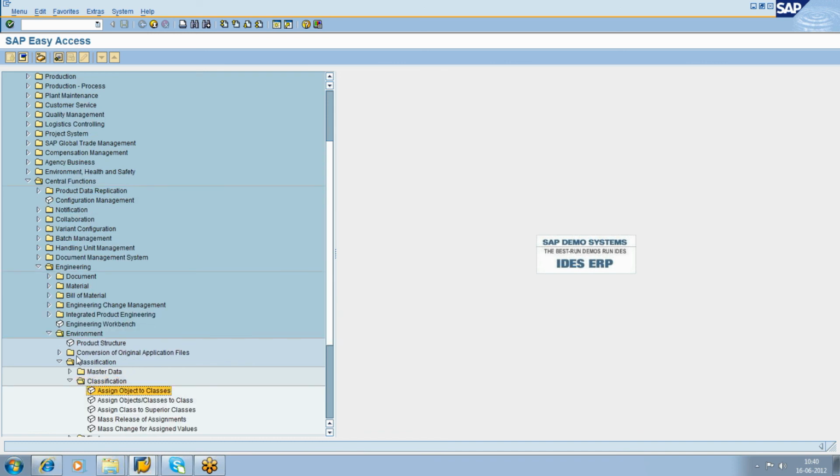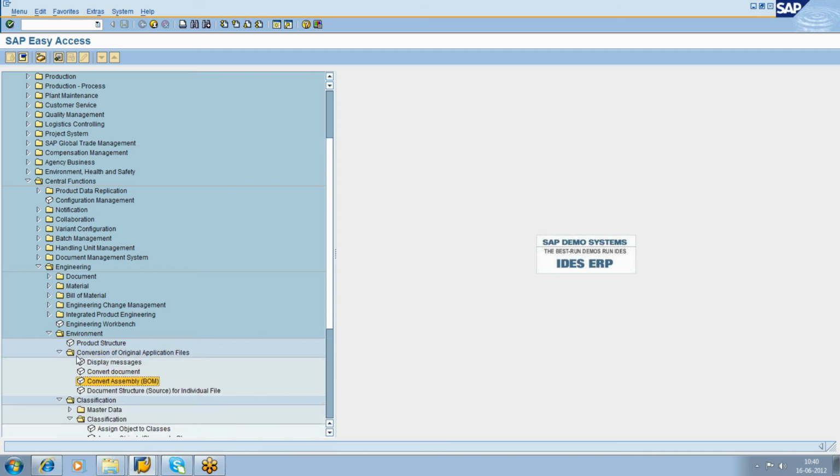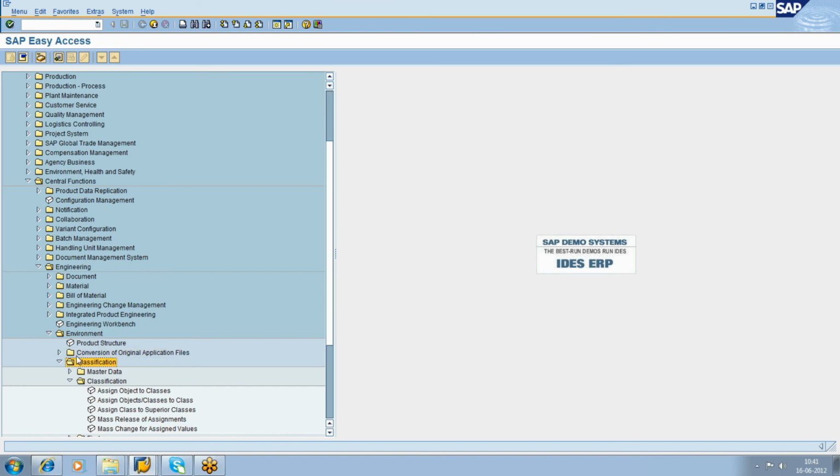Sorry, master data. Once you are in the master data, you have this characteristics. Let me go with characteristics. So this is transaction code CT04.